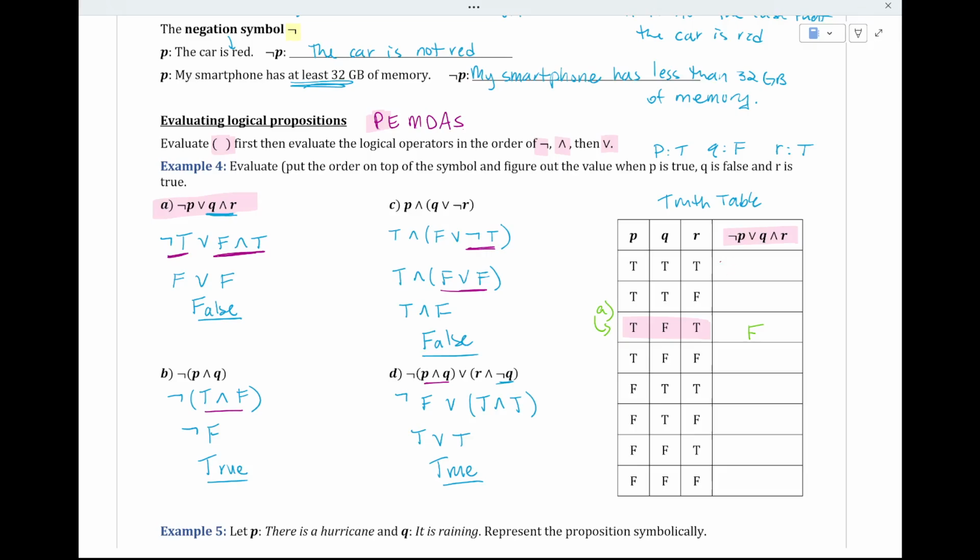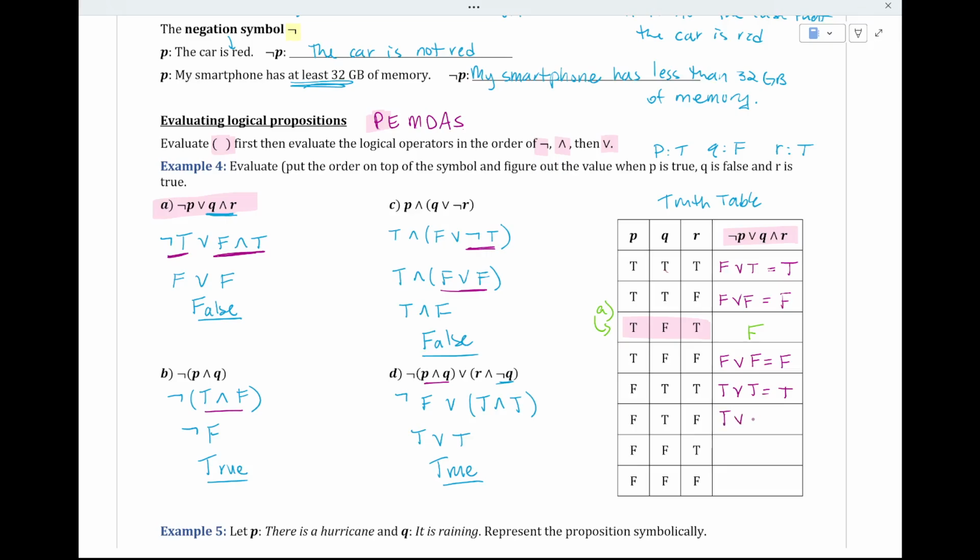So let's see, I'm going to have false or Q and R. So now I'm looking over here for my values for Q and R. Q and R is going to be true, so false or true is true. Now let's see, I've got false or true and false, which is false. So this one's false. I already did this one in part A. Now I've got false or false and false, which is false. False or false is false. True or true and true, which is true. True or true is true.